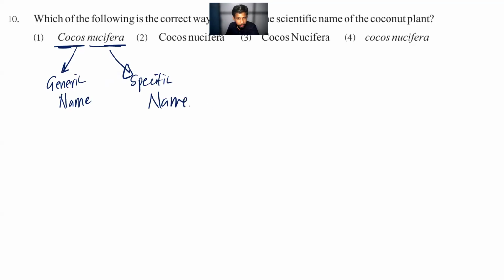First, this is not a rule, this is a fact. Rule number one: the first letter must be capital, right? If you need, you can write the explanation. The first letter must be capital and all the other letters must be simple. Rule number two: if you are printing, if you are typing on the machine, you want to make that word italicized. Or if you are writing it by hand, you want to put an underline.